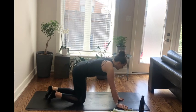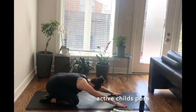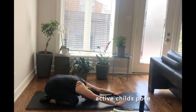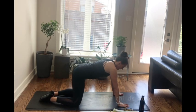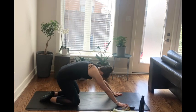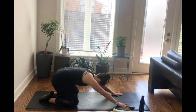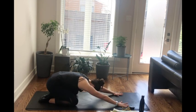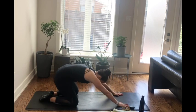We're gonna find an active child's pose with our knees a little bit wider than hip width apart. Our feet can come together, sitting our hips back, and like a wave coming forward, we're gonna roll forward and back, just because we are gonna be finding a lot of shoulder work today. So in 5 seconds, we'll find a thread the needle stretch.